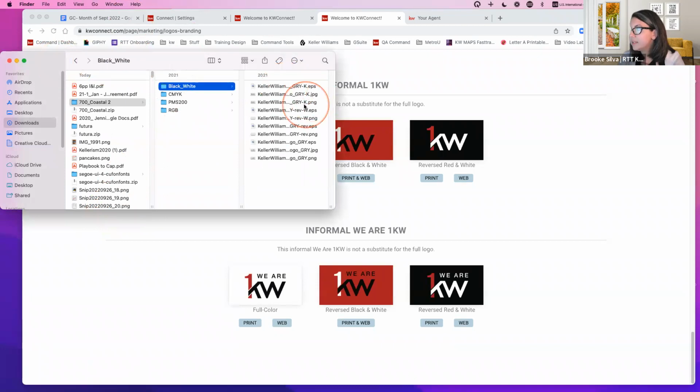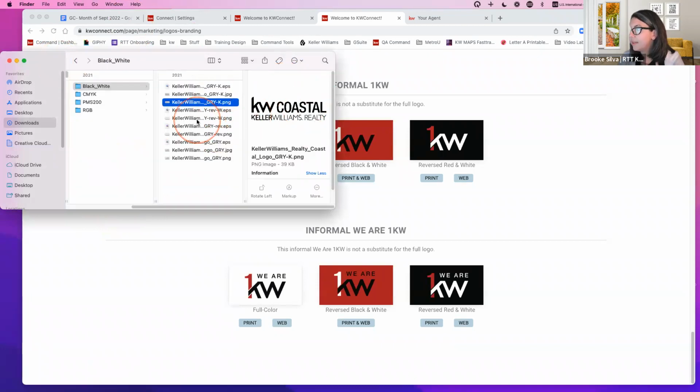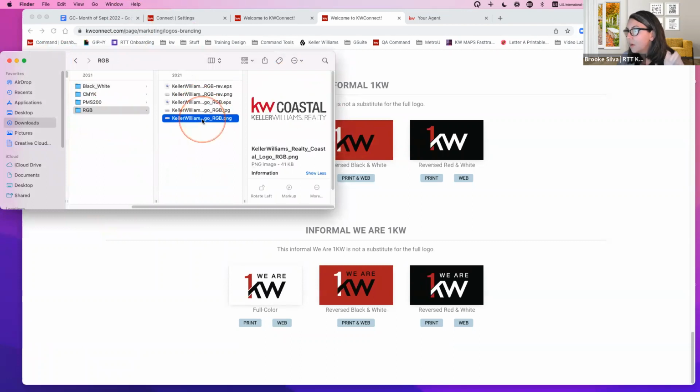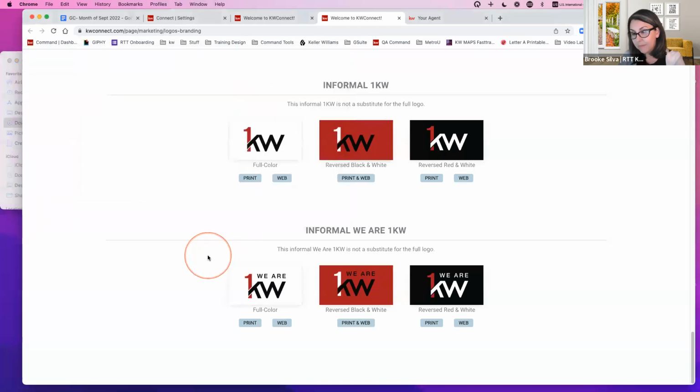So what you're going to see is you have access to all these. So that's the all white one if you can't see it, by the way. You're going to have access to all the different colors of the logo, right? So now you have all the red, black, and gray, or the red and white. So now you have access to all the different colors available to you for the logos, because we know if you've got a red background, you don't want to put something with the red logo on it because things disappear. Everybody following me on the logo stuff?